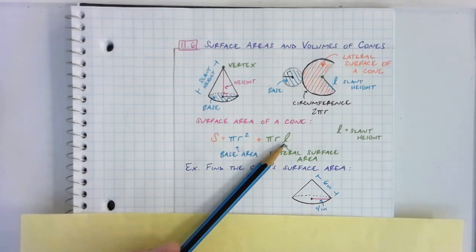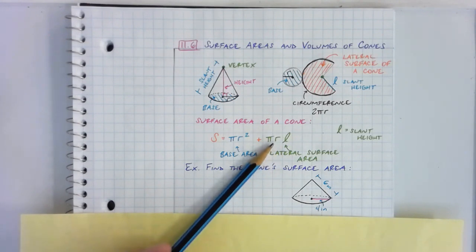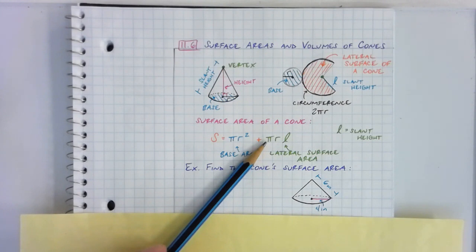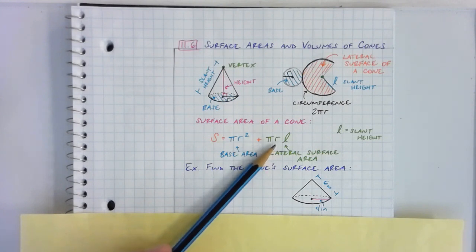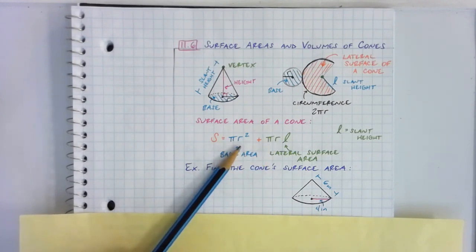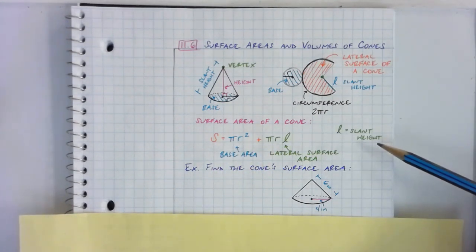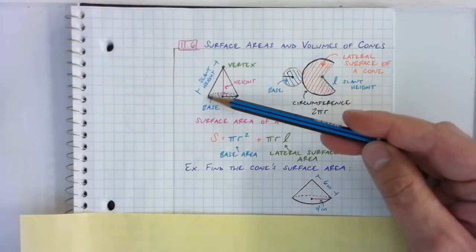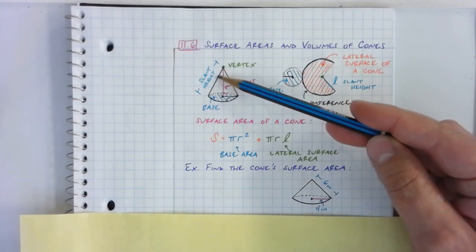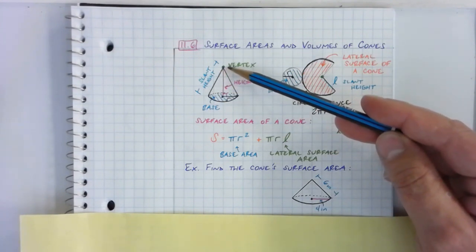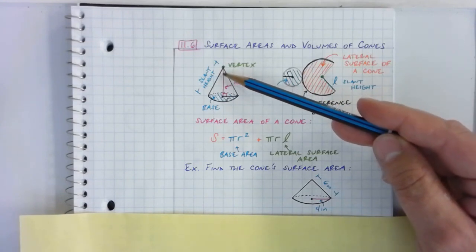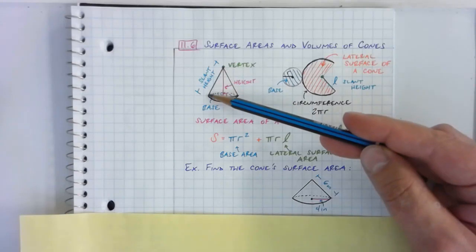Pi times r, and then we insert this cursive L. Right? Pi and r are going to be familiar ones at this point. Pi, 3.14, just pi. R being the same radius as the base of the circle. But this cursive L is the new term right here, and that's where we're going to introduce what's called slant height. Slant height. That's going to be the distance from the base along the side of the cone up to the apex or vertex of that cone, the top of the pyramid, to use the pyramid term. So slant height is the actual length along this side.